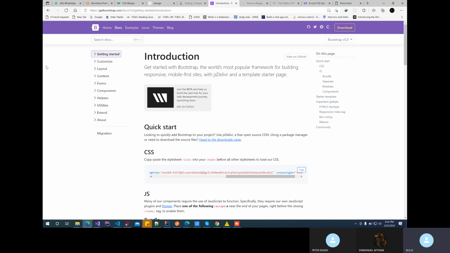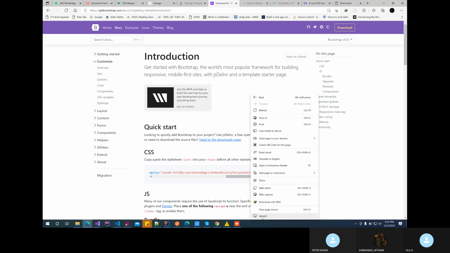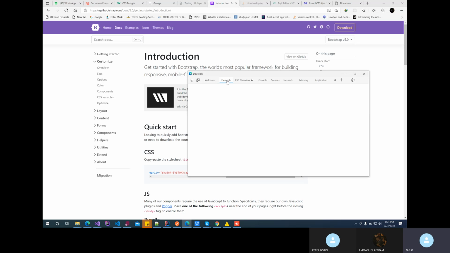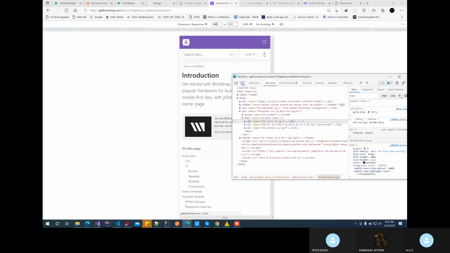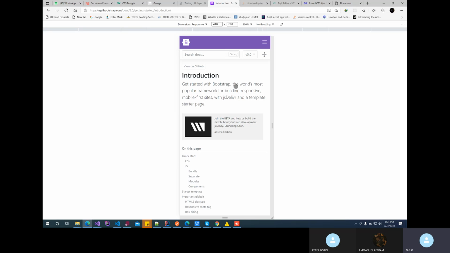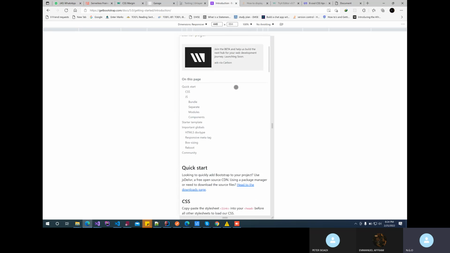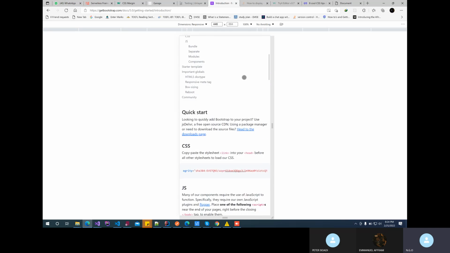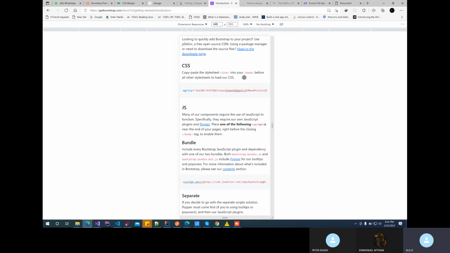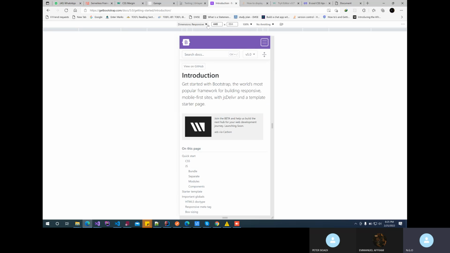So for example, let me do an example on this Bootstrap page. You come to inspect element. Now, look at this icon over here. Click on it. If you click on it, you are saying that you are viewing this as mobile. So when someone opens your app as a mobile application, look at it nicely. The banner has changed, and the text is fitting in nicely. So this is what Bootstrap gives you out of the box.